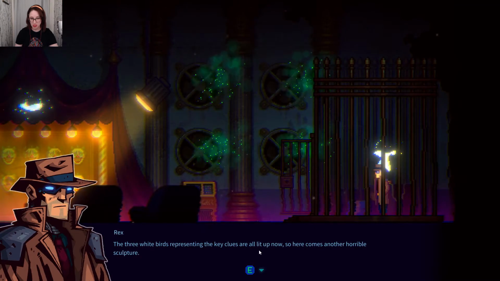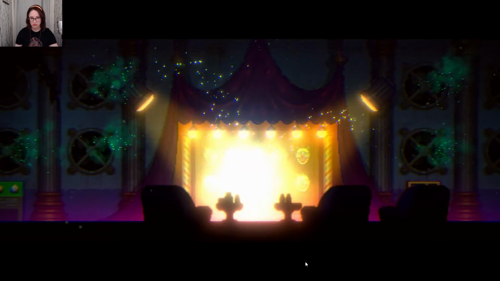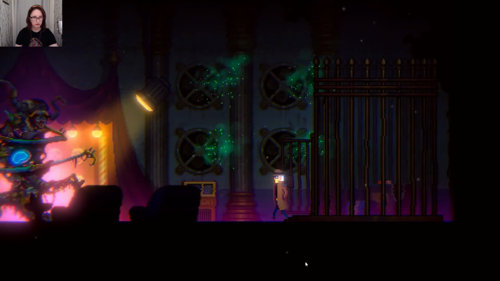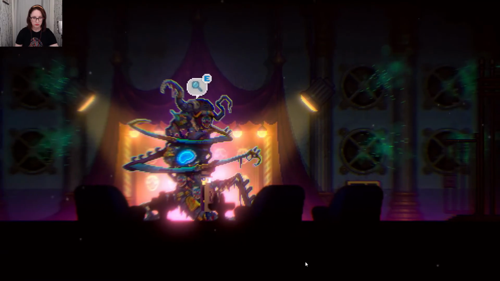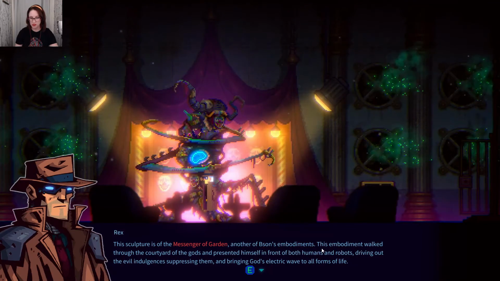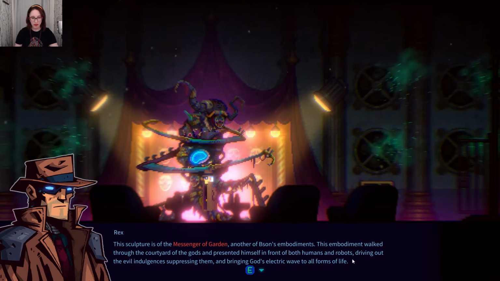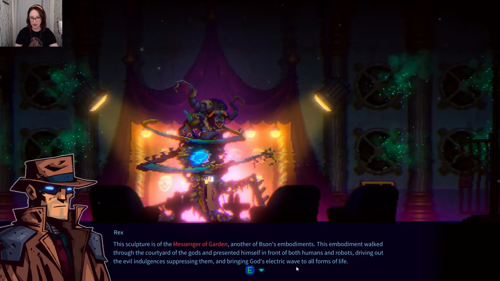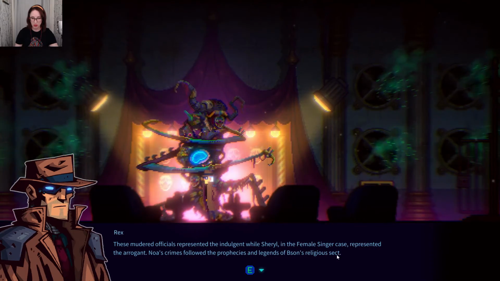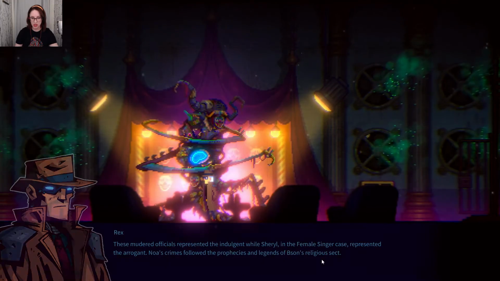With 3 white birds representing the key clues all lit up, here comes another horrible sculpture. This sculpture is the Messenger of Garden, another of Bisson's embodiments. This embodiment walked through the courtyard of the gods and presented himself in front of both humans and robots, driving out the evil indulgences, suppressing them, and bringing God's electric wave to all forms of life. These murdered officials represented the indulgent, while Cheryl, the female singer, represented the arrogant. Noah's crimes followed the prophecies and legends of Bisson's religious sect.